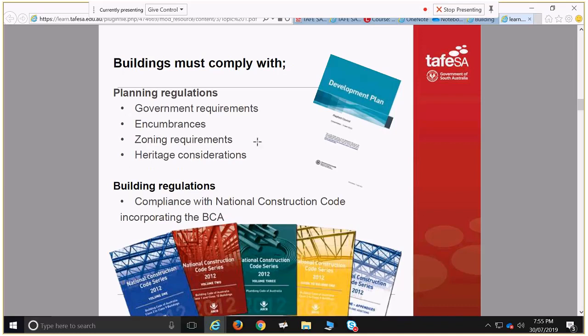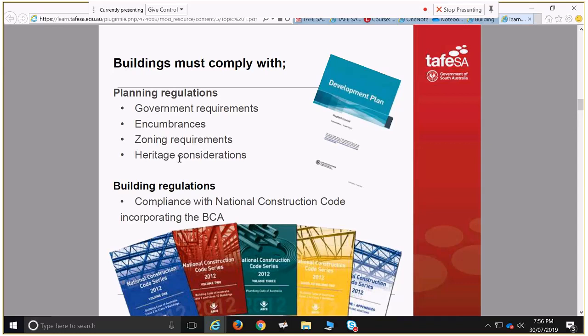Zoning requirements. Various different councils have different zonings. To break it down simply, you've got commercial, industrial zonings, residential zonings, rural zonings, etc., but then many zonings within that. And then also we have heritage considerations. Heritage considerations can be of superficial nature or extremely onerous, depending on whether it's state heritage listing or local heritage listing, and if it's state heritage listing, what's prescribed within that listing for that particular property. And heritage considerations also seem like a type of encumbrance as well. Well, it's a massive encumbrance.